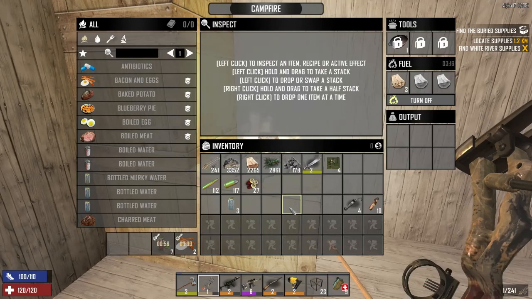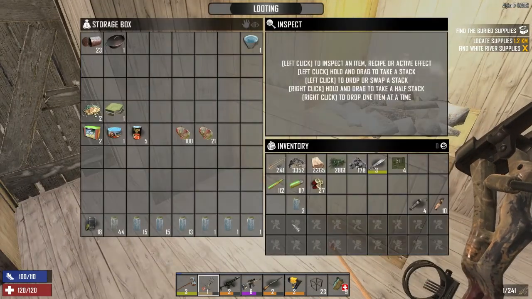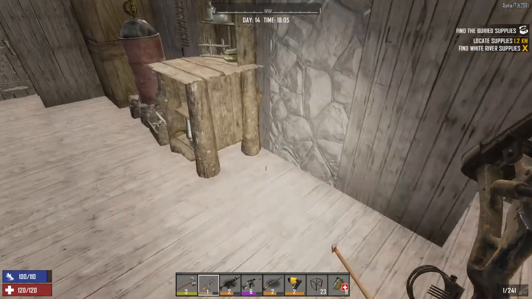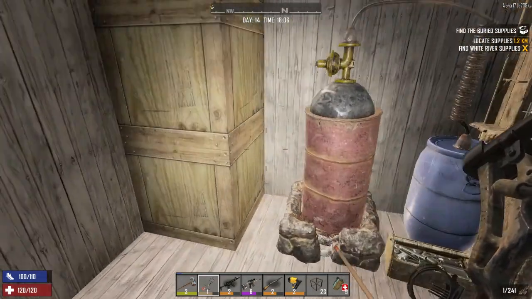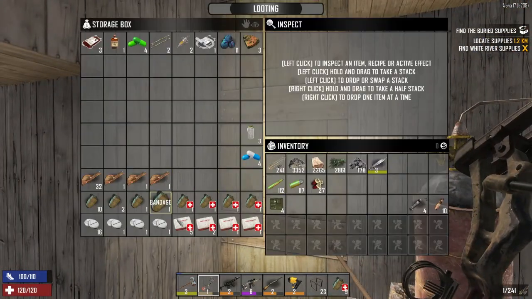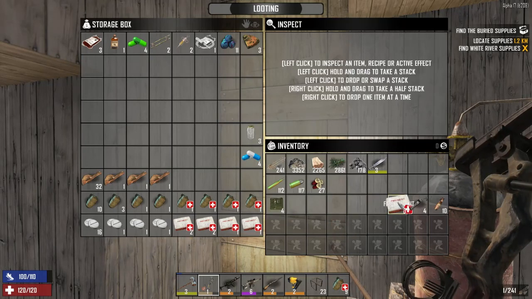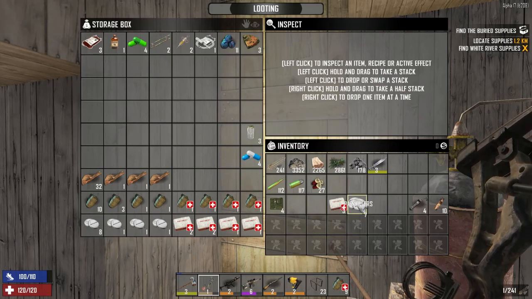That's way more fuel than what we need. We're gonna put these bottles away. Oh my god. Maybe we'll grab a couple of those guys if we need it. Couple of painkillers.